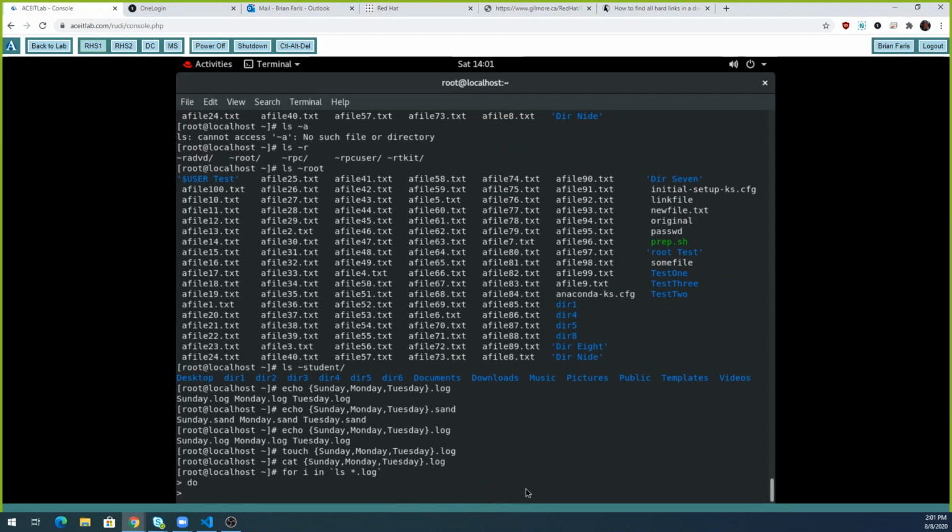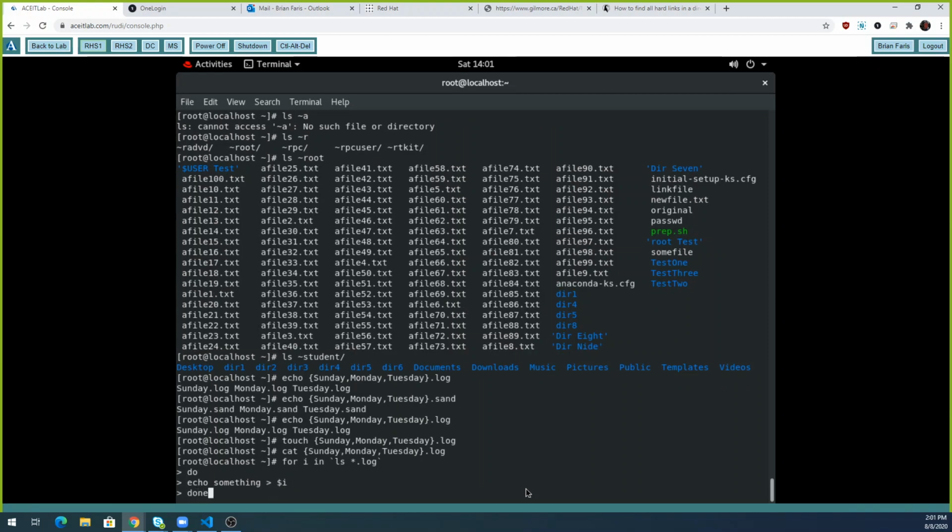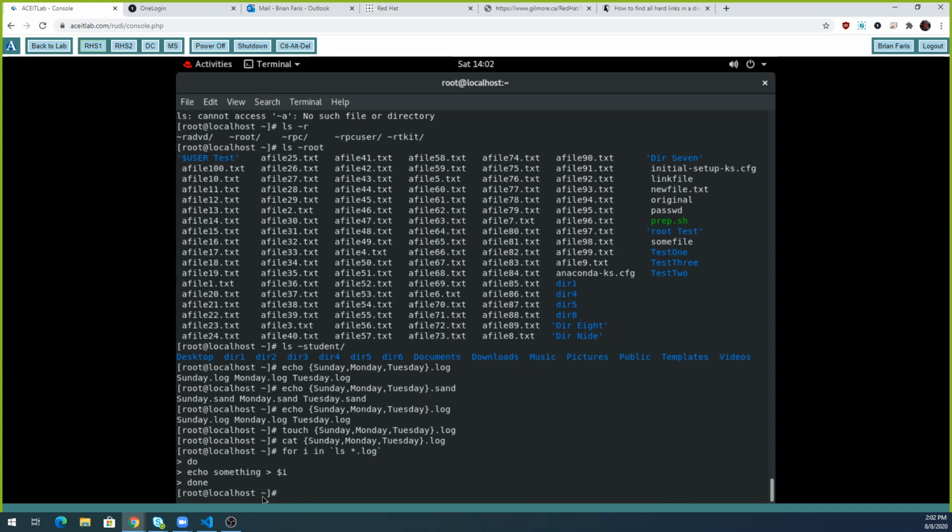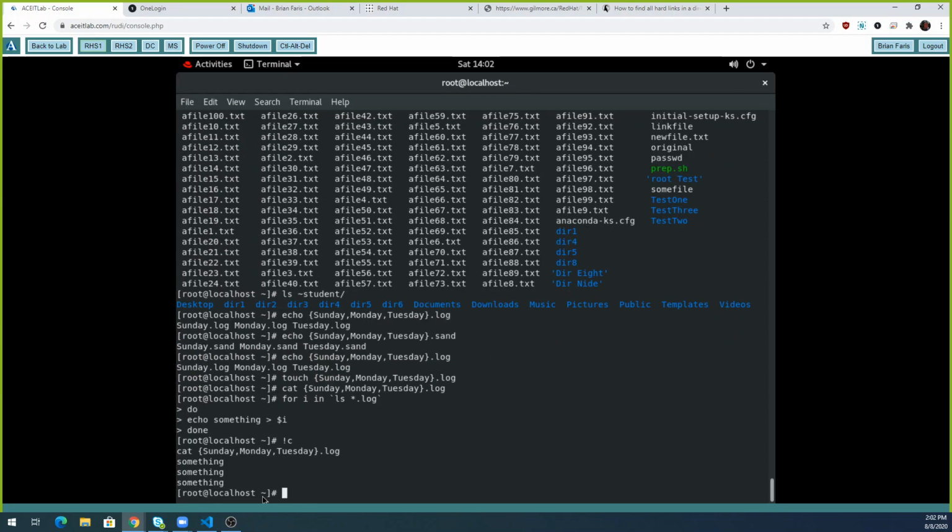Do echo something into $i, done. The first time through the loop, it's going to be Sunday.log. Second time it'll be Monday.log, then Tuesday.log. So there, it shows you the contents of all 3 log files.